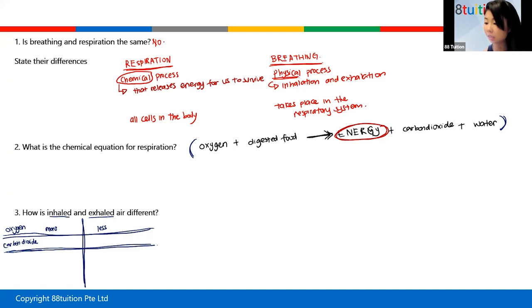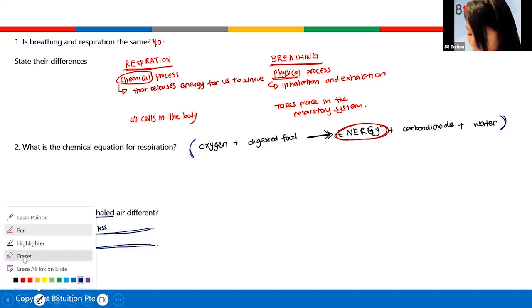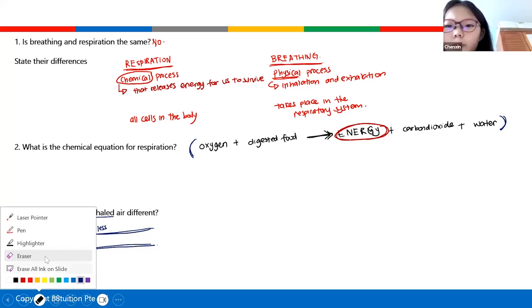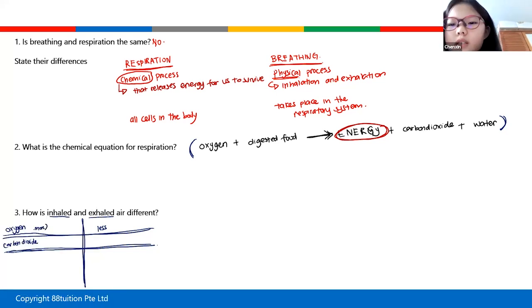What are the percentages, Chen Xing, do you recall? The percentage of inhaled oxygen is 21%. Very good. So remember, the air that we breathe in contains 21% of oxygen. How about exhaled air, Chen Xing? Do we use up all the oxygen? So how much oxygen do we exhale? What percentage? 16. Good. Did you memorize that, Chen Xing, or were you staring at the notes? Looking at the notes. Okay, please try and convert this to memory.